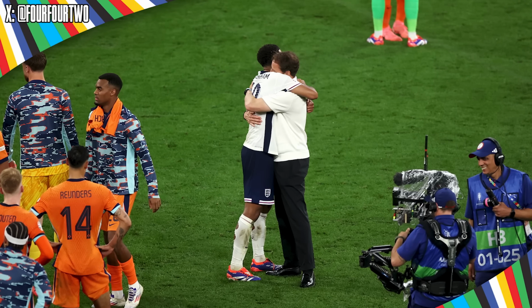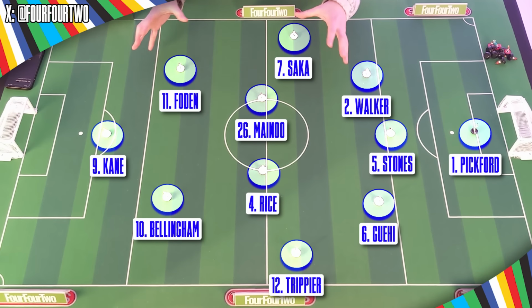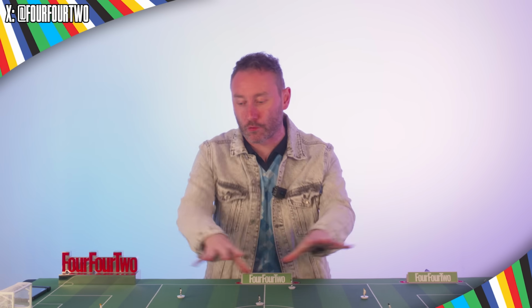Ollie Watkins! So, now look, I know a fair number of you are going to be watching this with a slightly sore head. And God knows, I'm going to have one too, and you're probably thinking, it's not really like a tactical narrative in that game, is it? There's not really some big strategic point we can make about it. But actually, there is, and within it is one of the most interesting tactical developments I think has ever happened under Gareth Southgate's reign as England manager.